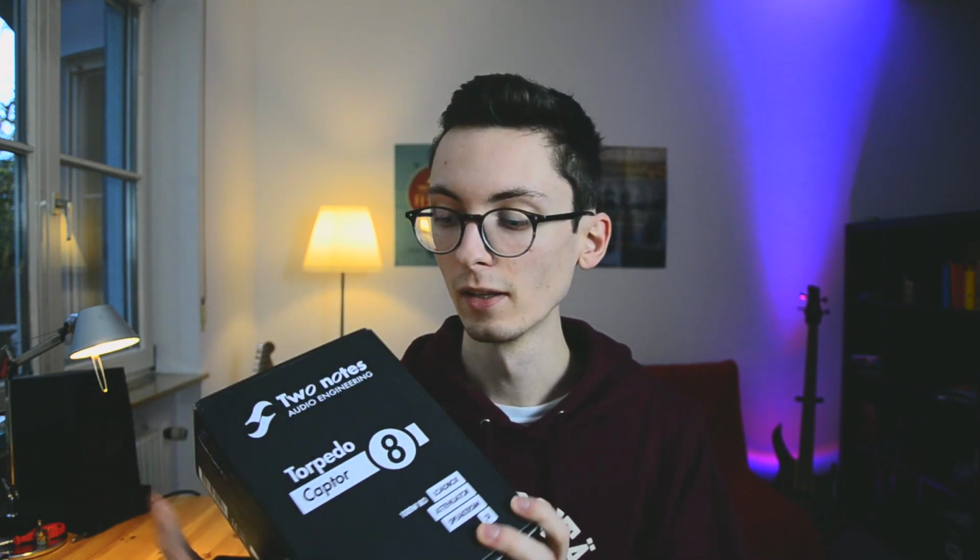Also, while being at home, I was able to try the Loadbox, the Captor 8 that I got. I must say, such a brilliant device, and being able to hear your real amp on your headphones with quality impulse responses, that is so amazing. And on the other hand, I must say that software has gotten so good, because the difference is not that big, honestly. So right now, right here, I don't have one of my huge 60-watt valve heads in here, so I still can't play it in here.